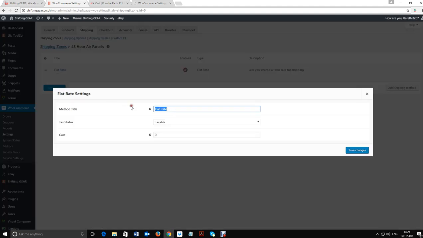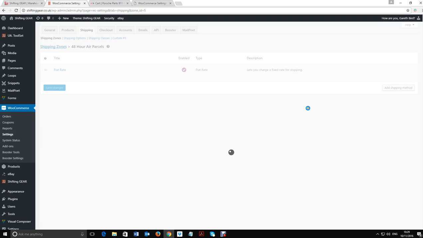Settings. So this is 48-hour air cargo up to 30 kilogram. And the price I put is £16.95 because actually that gives me insurance up to £200. I think it's £12 something up to £100 insurance, so you've got your own ones anyway. Non-taxable. Save changes. So again, I sell to people in France. They put their address in. They're only going to see this option. That's it. They're not going to see anything else. Okay.